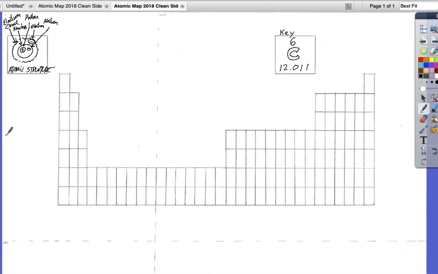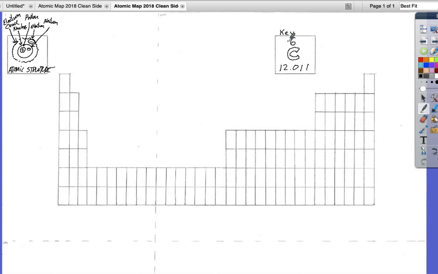Do we need the name for carbon? Here's the deal. Most periodic tables have the name, correct? Just to fast forward, you have to fill in all the boxes on this. Do you think you're going to get the name in there? No, probably not. So for this particular one, we're not going to put the name, but normally there's an atomic name. In the past, when I have written carbon in there, I have gotten some train wreck atomic maps back. Periodic tables are just full of crazy writing, so we're going to leave that out. But let's identify what we did put in there. Do we need the bubble? If you just write a regular C, you're okay.